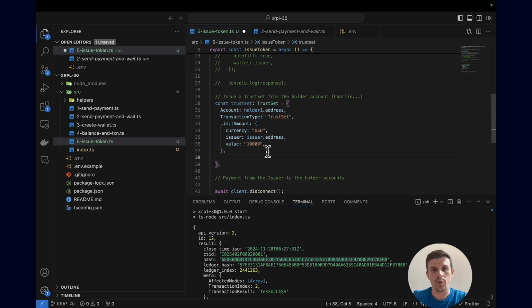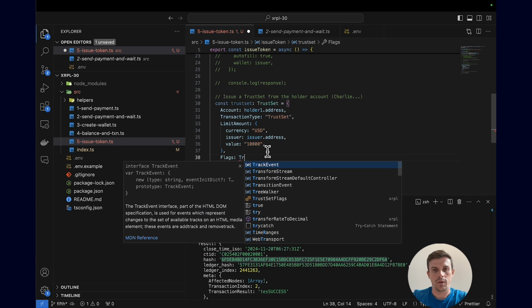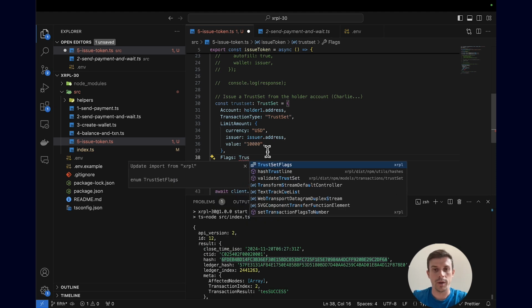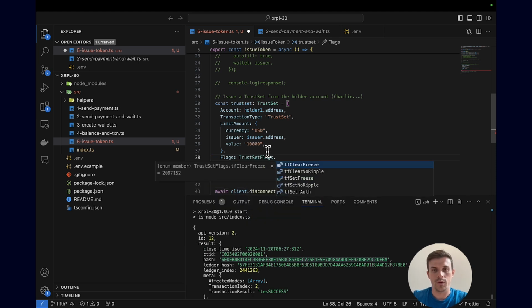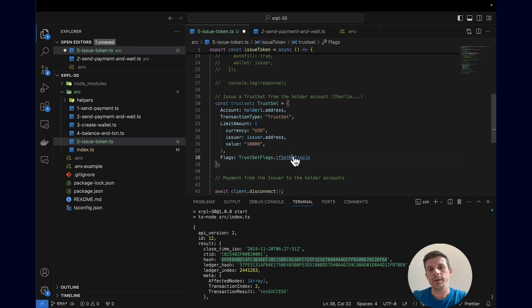And another thing we want to set, which is important for this one, is the flag NoRipple. Basically, this is useful when an account trusts several issuers with the same currency.